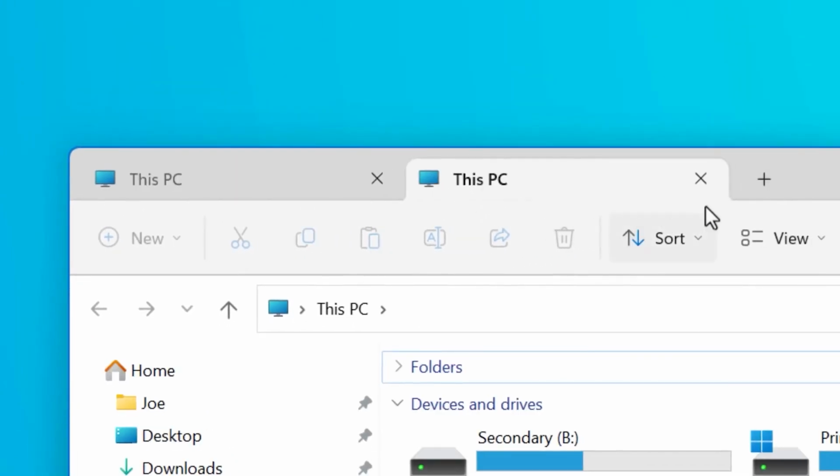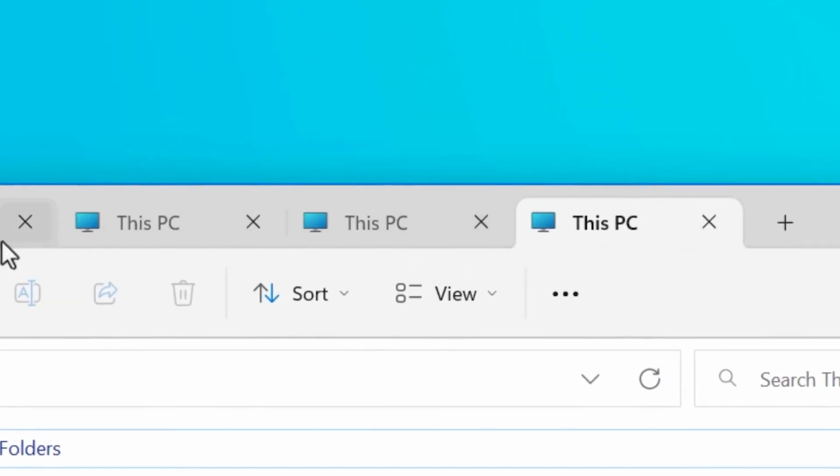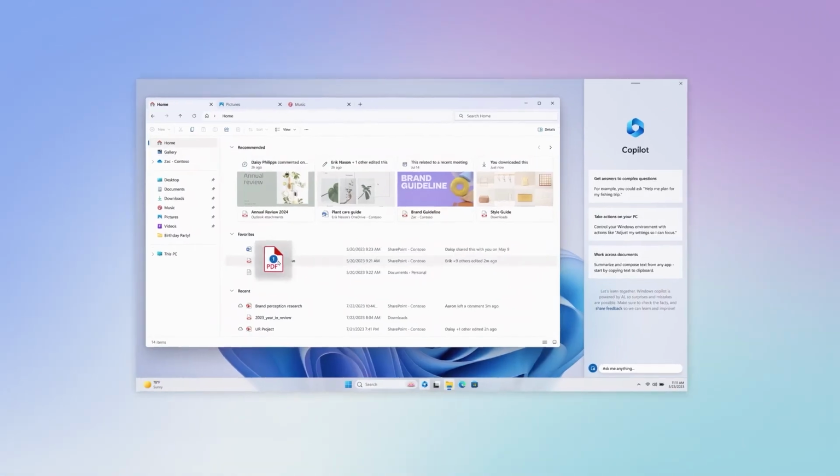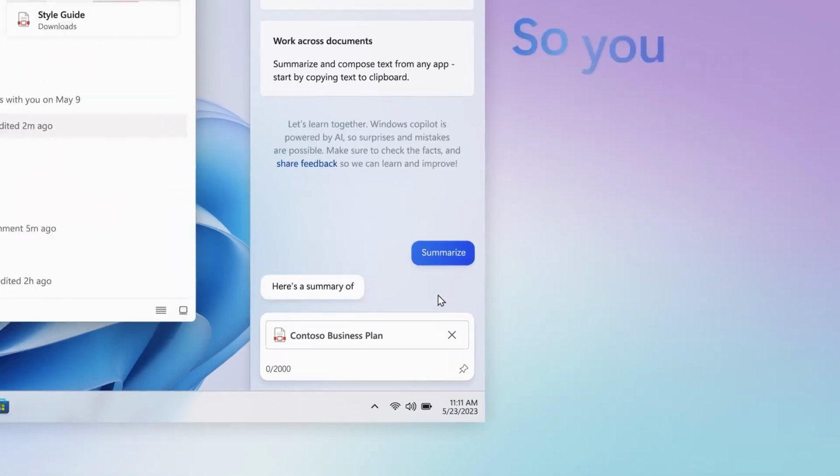That's definitely a step in the right direction, but we'd still like sets to come back. Being able to group all the apps related to one specific workload or task makes a lot of sense, and it could be a big time saver when you have a lot of things you need to juggle.